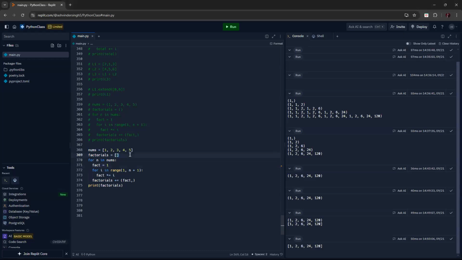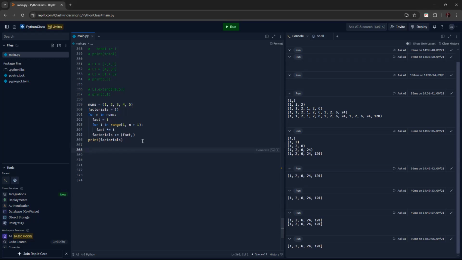I didn't see your screen yet. So I'm changing this? No, I don't want you to change nums at all. Nums comes in as a tuple, that's totally fine. I just want you to change factorials from a tuple to a list, and there is a strong reason for that. Now how do I do that?